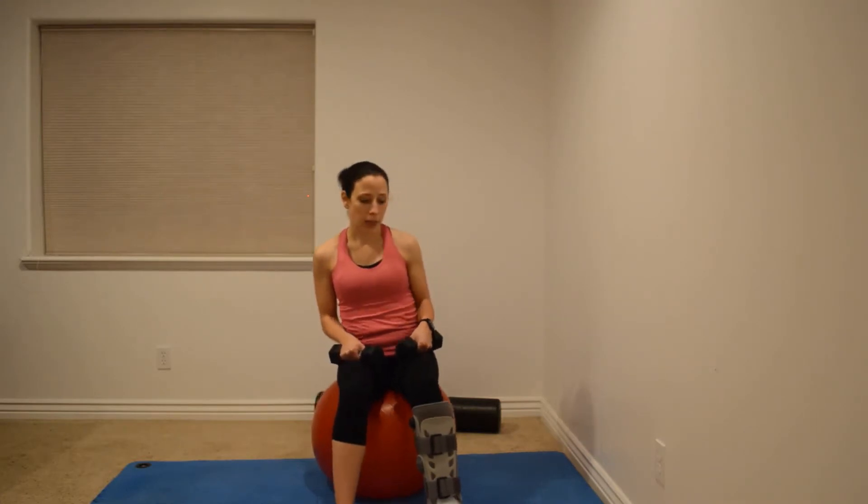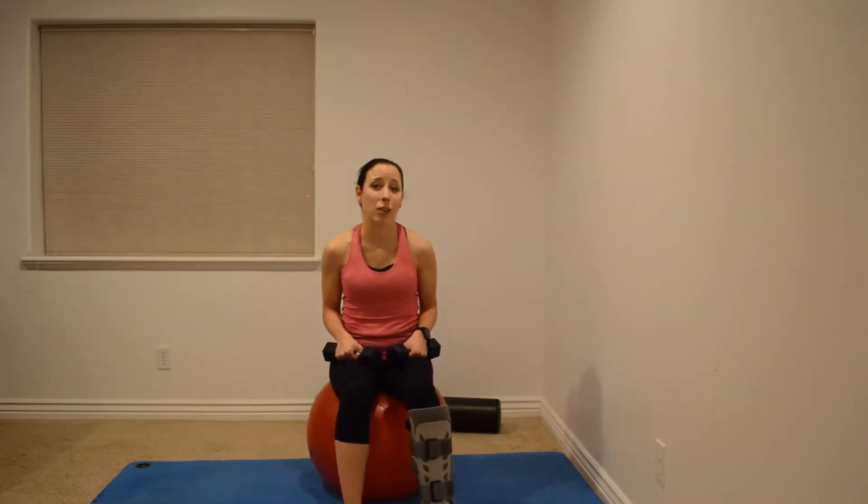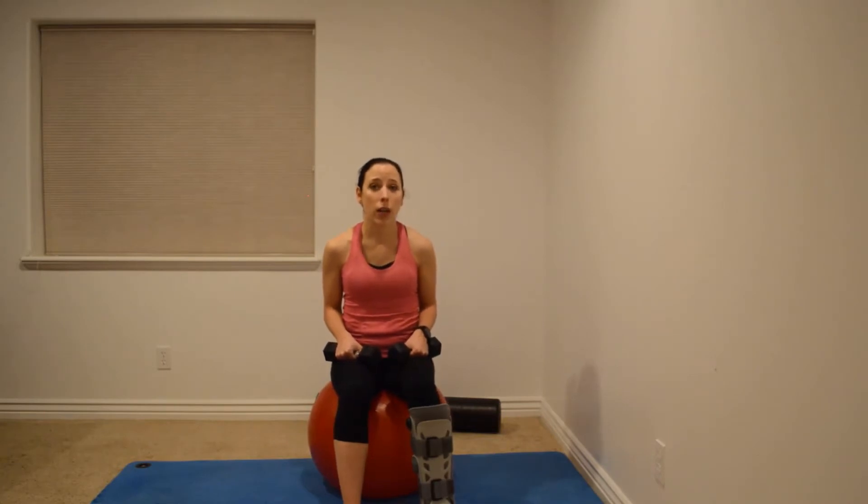The first thing we're going to talk about is what to do when you have pain but you still want to exercise — what positions you can avoid, and what is still safe to do. It's a question I get a lot. People want to know when they can get back to their exercise routine safely, and they're nervous about getting that shoulder pain flared up again because it is not fun.